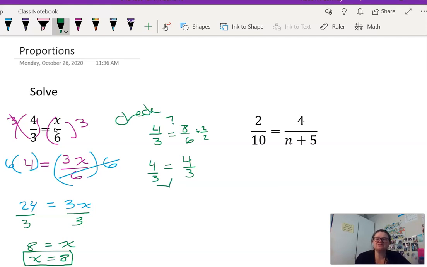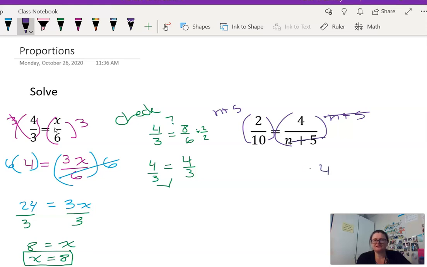This one looks a little different because now our variable is in the denominator. And like I said, the only issue with that is you just have to check it at the end and make sure you don't end up with 0 in the denominator, because we all know that that is illegal. And some of you might already see what the answer to this one is, but let's go ahead and, again, start by getting rid of this n plus 5 first, because it's probably the most confusing part. So we're going to start by getting rid of n plus 5 by multiplying both sides by n plus 5. Now when we do this, these will cancel, so that's not so bad.